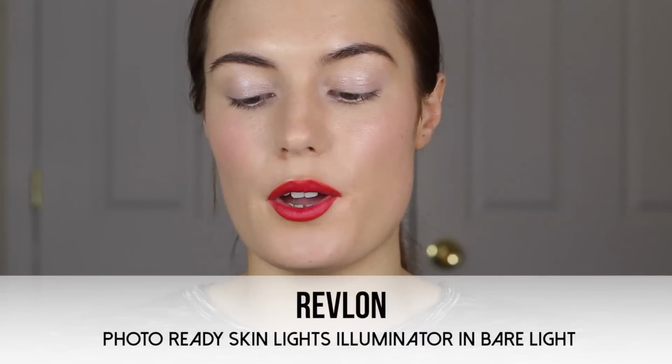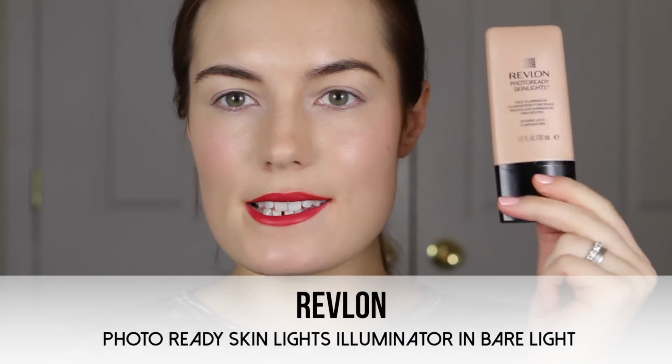So if you know me well, you know that I just love glowing, luminous, fresh, model-esque skin. And one of my best discoveries, which I made at the start of 2014, was the Revlon Photoready Skinlights. This surprised me a lot for a drugstore product, because it doesn't have any speckles of glitter. It's literally just the sheen of the product that makes it so beautiful. It also makes it perfect to mix with any foundations, because it doesn't have that freckly texture. It's literally just sheen in a bottle.